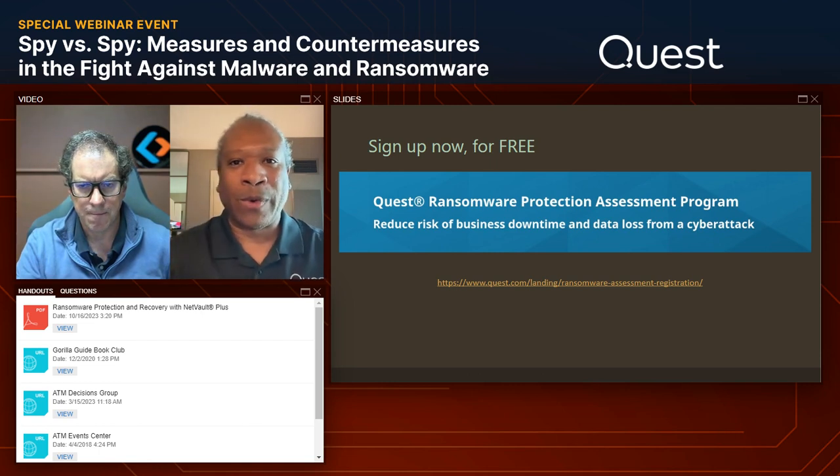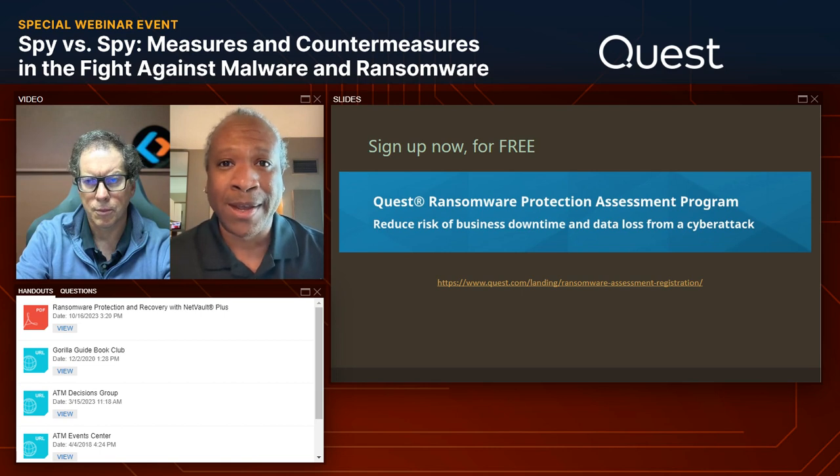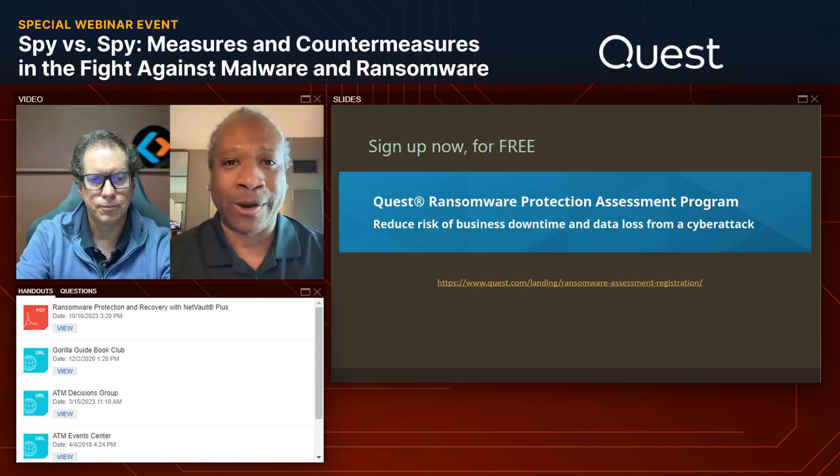So, when I talk about company size, this really can be kind of misleading because, Quest, obviously we work with some very, very large companies, having hundreds of petabytes of data, which is a lot of data. But we also have very, very small companies that have a small number of employees. One of our biggest customers has only a handful of employees, but they have a ton of data because they make movies. They're a movie studio, and movies are very large, especially when you take into consideration all of the source footage and related assets that go along with a movie. But it really could apply to any size company.